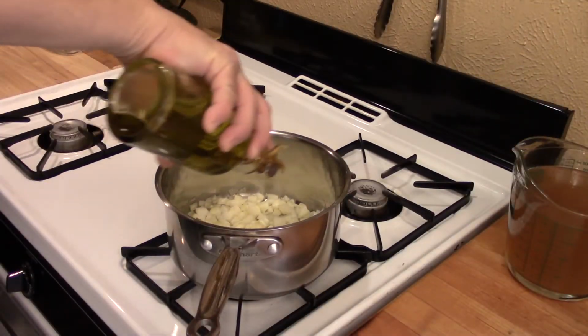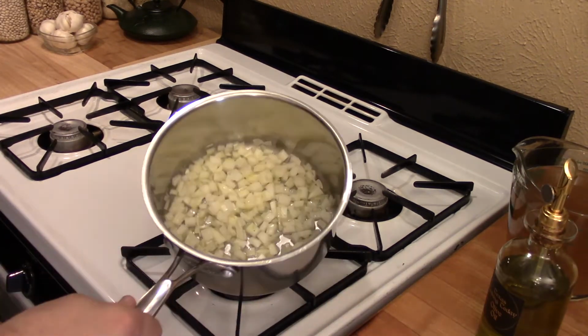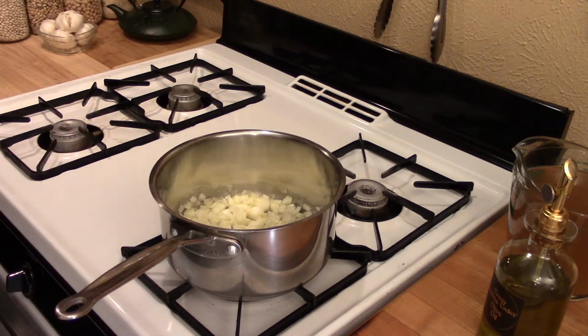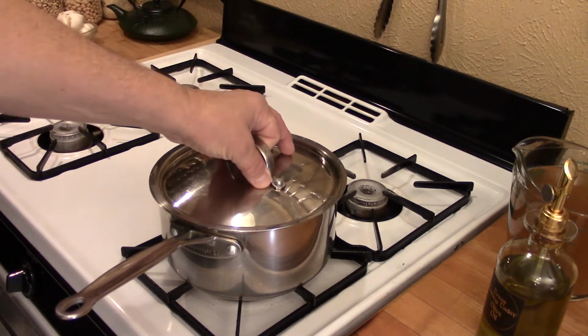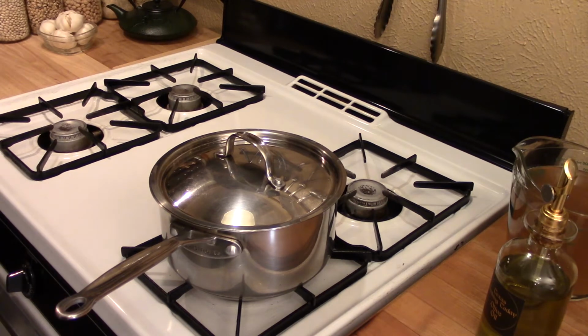Okay guys, we have our olive oil down with those onions. Now I'm going to take that over medium heat. We're going to cover it, sweat it. There we go. Check that once every 2 minutes and stir it. Make sure your heat isn't browning. We're not looking to brown those onions, just to turn them kind of translucent and slightly yellowish.